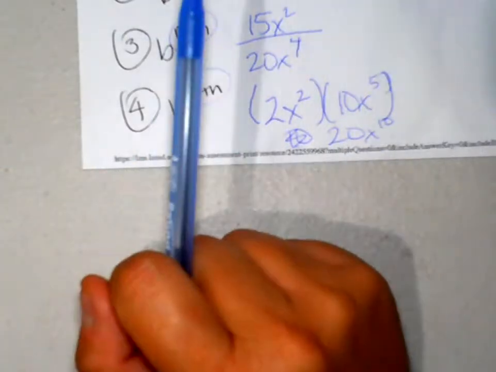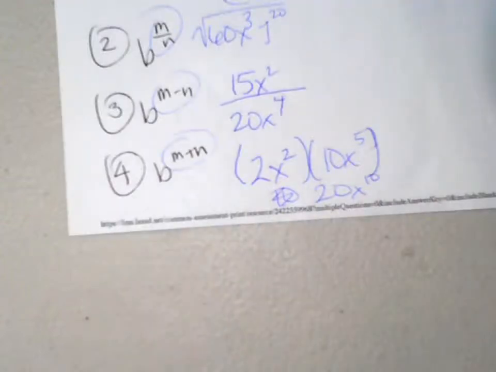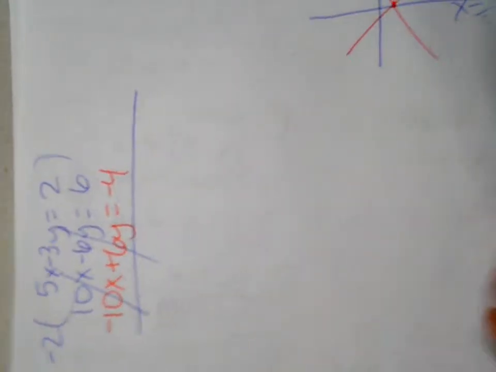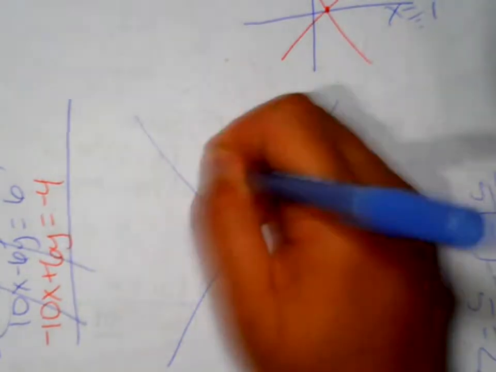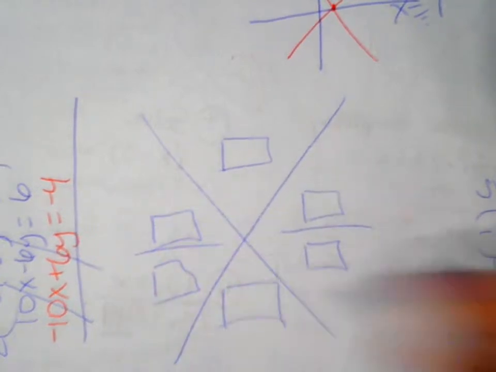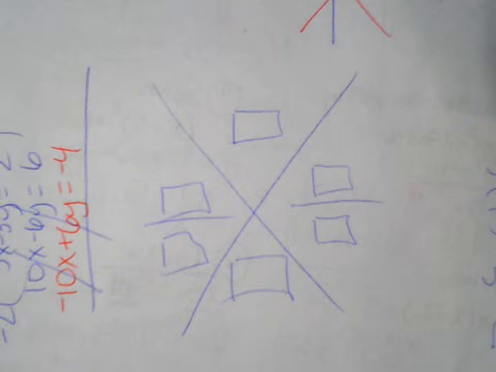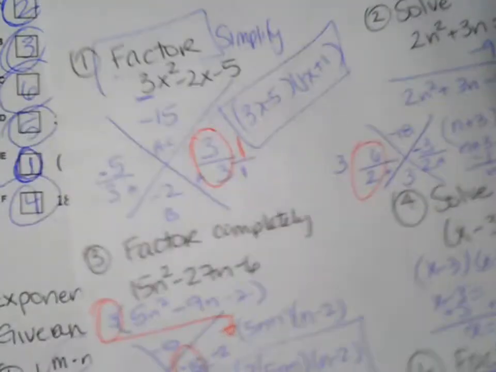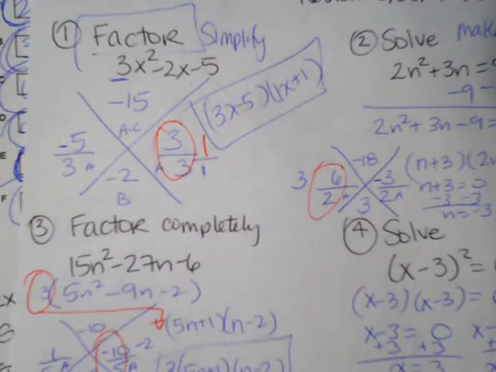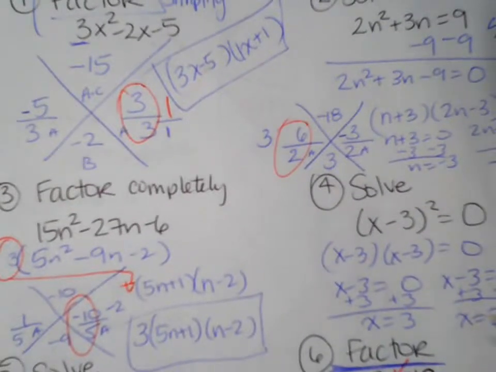Like I said, for tomorrow's exam, you are going to get a ton of factoring. Okay, you're going to get a problem like you did on last week's test where they just put up the big X with all the different boxes like this. Okay, and drag and drop them in. That question's coming back. So practice your factoring. Know when to do factoring or solving based on whether or not it has an equal sign. And then a lot of it is just review. And I think you guys are really solid with your review. Your tests before this were pretty strong. I know factoring is really difficult, but I think you guys are going to do great.